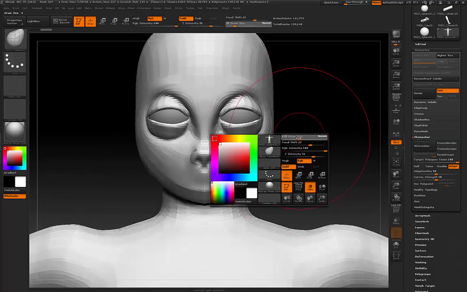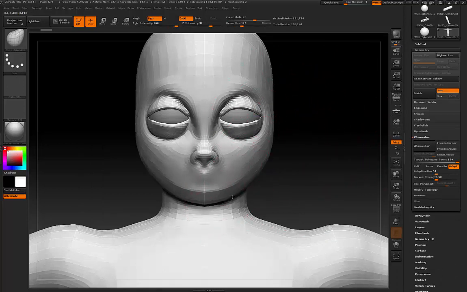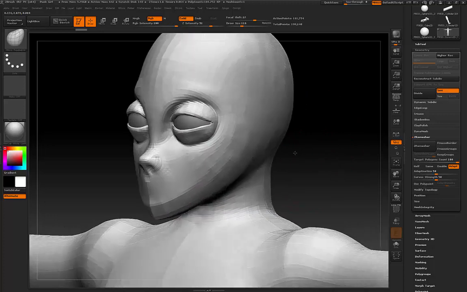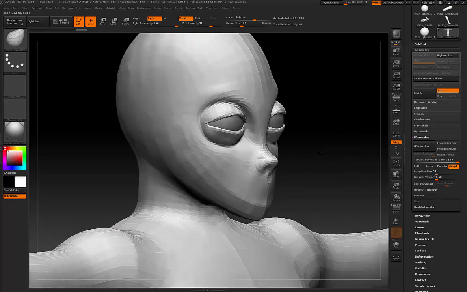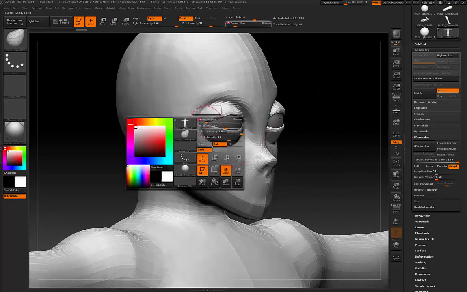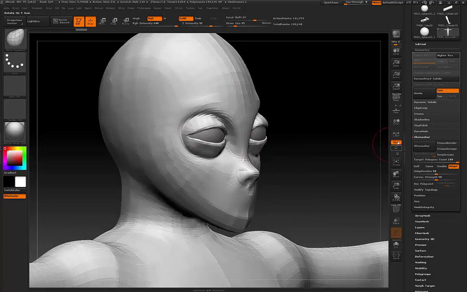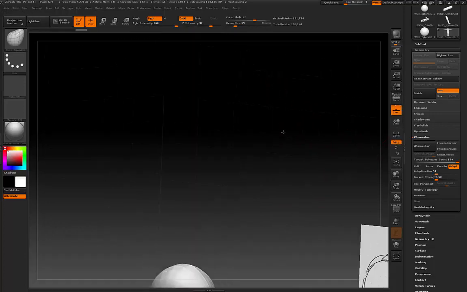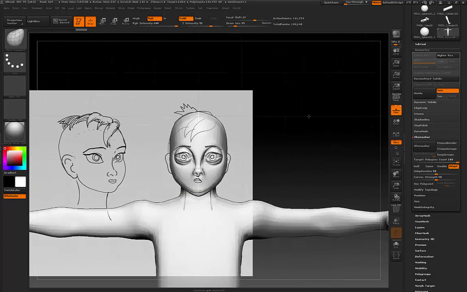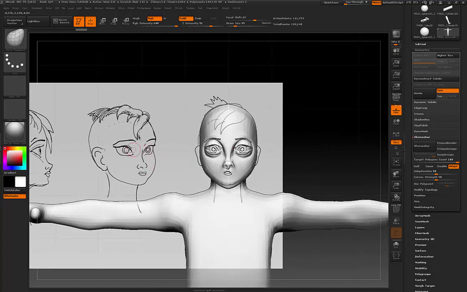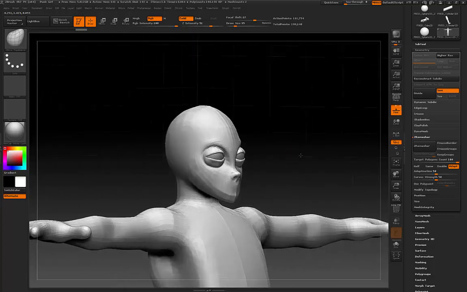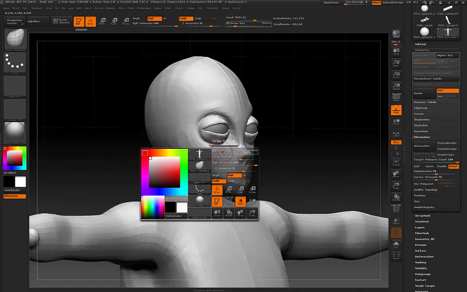What I want to do next is, I think it'd be kind of cool, while we're still in this video and we have some time, just shape out her face a little bit more. Like give her a little bit nicer of a chin. Look at it from the side view. Start to pull out things like, if we look at my drawing, you can see that I drew a 3/4 view in here, and she's a nice softer area, so we can start pulling out things like her cheeks.